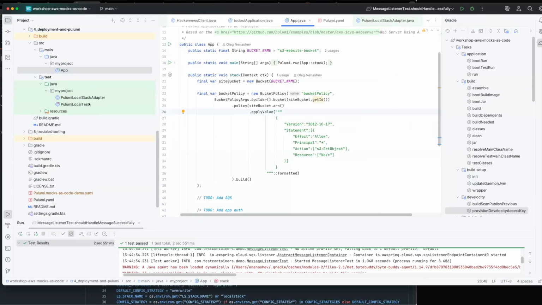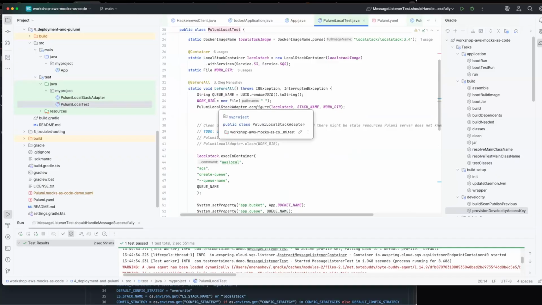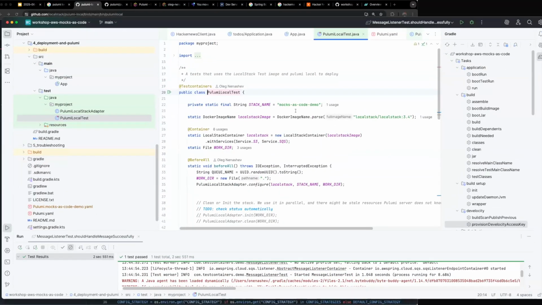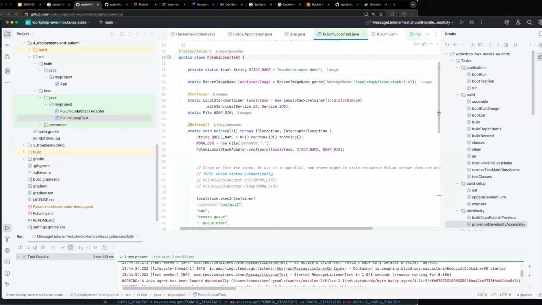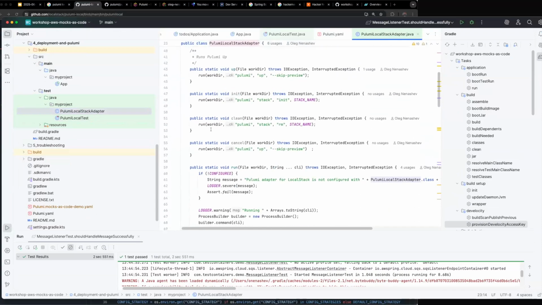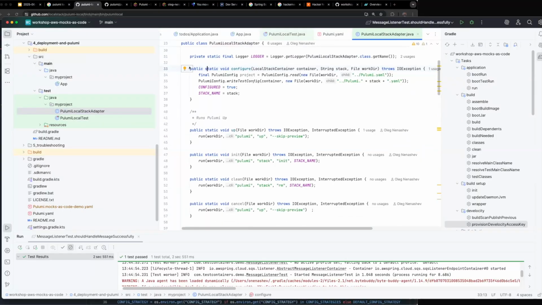But if you want to test, none of that will work because tests need to be written in bash or whatever test scripts if you want to use CLIs. But you can actually do some binding to do it in Java. So it's rather aspirational. You can create your own adapter that is more functional. In my case, I just created it for the demo purpose. You can see that there is some configuration script that goes to your directory and generates the configuration that would be usable for local stack.